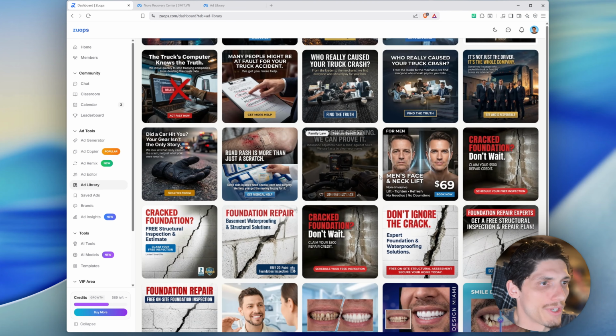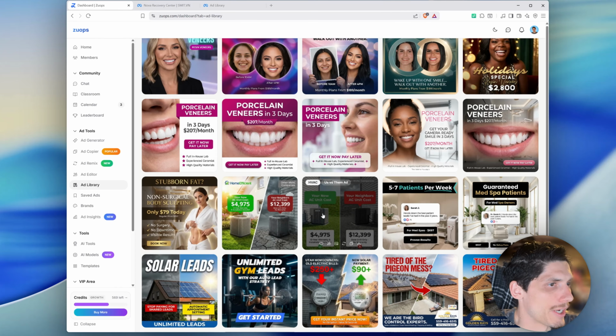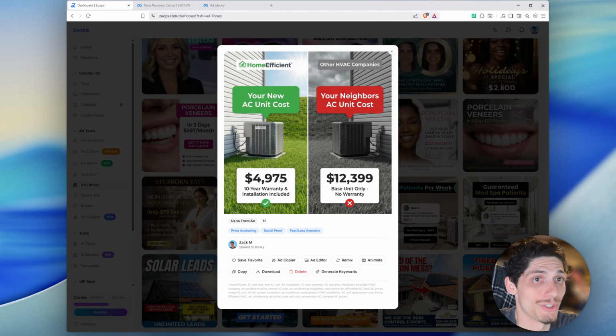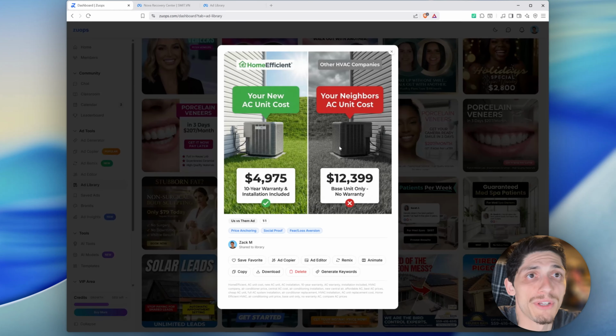That would work well for bathroom remodeling. So you can come over here, and we like this ad. This HVAC ad actually does super well. This is just a proven thing. I know this ad does well. I've run this ad. It gets really low cost per lead because it's price anchoring, and it's already targeting someone who's interested in getting a new AC unit, and they probably already got quoted $12,000 or $15,000 from someone.